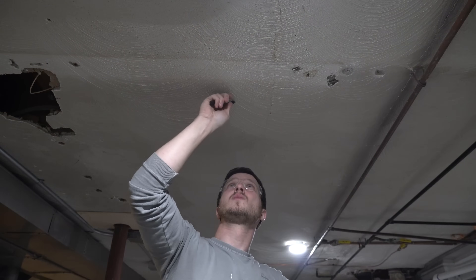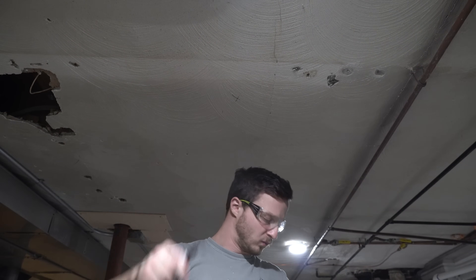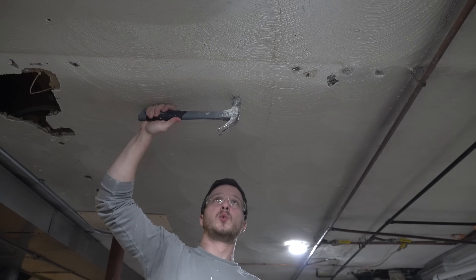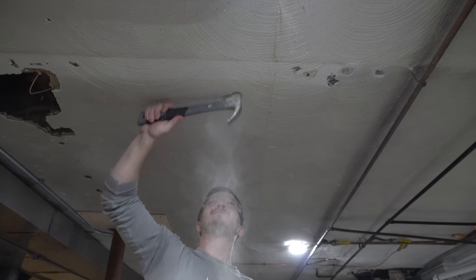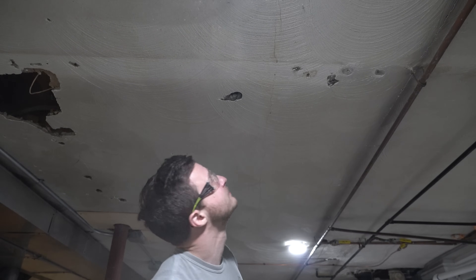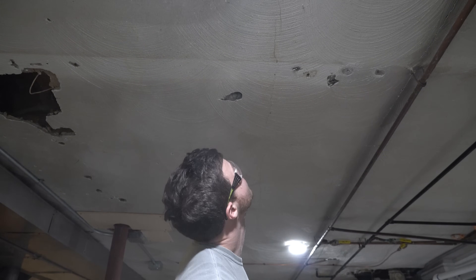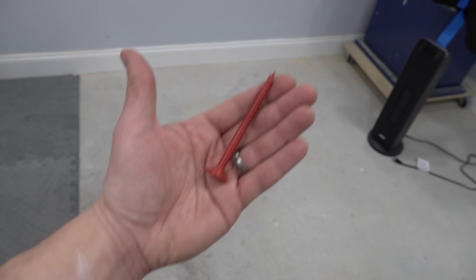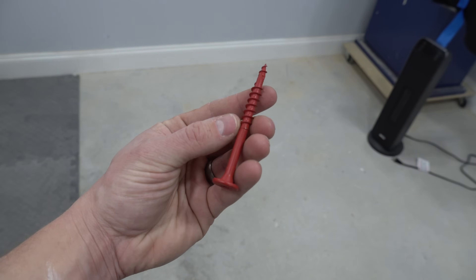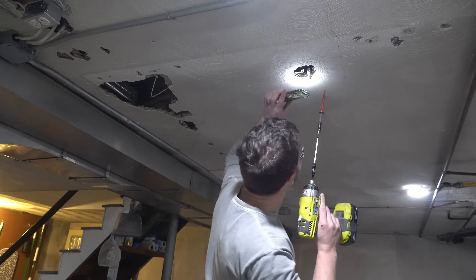To bolt the four outer legs to the floor, I measured their expected location from my basement below and hacked into the ceiling with a hammer. My basement is already a disaster, so I don't think my wife even noticed the new holes. Looking up from below, I can see the pre-drilled holes I made earlier to know exactly where the legs are located. I secured each leg from below with one large 3.5-inch timber screw, which was left over from a structural project I did in my house.